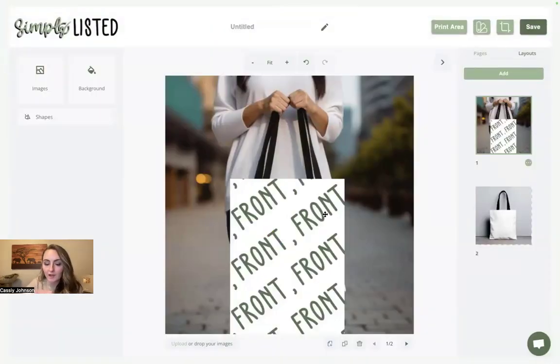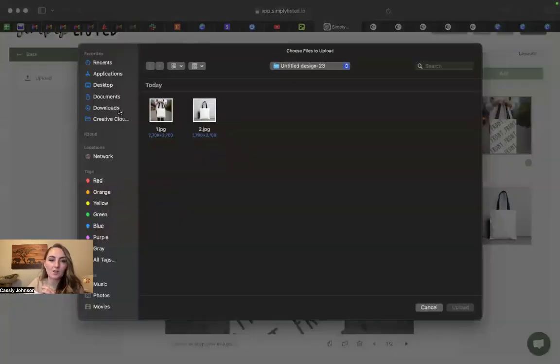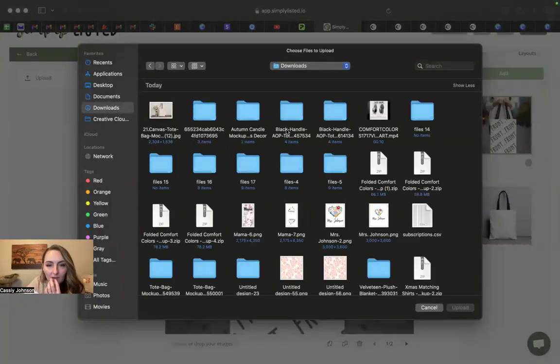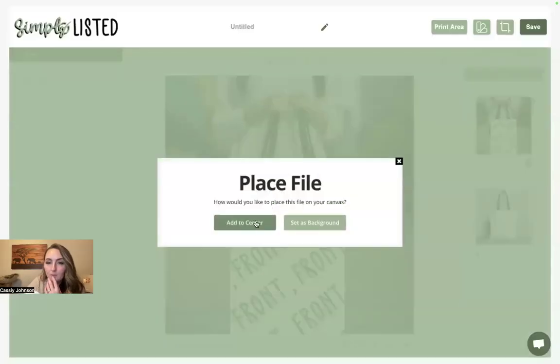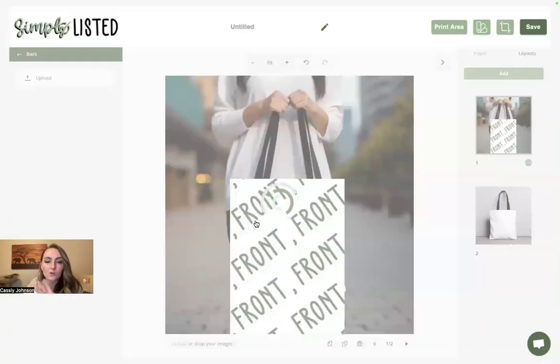So once you've done that, then now you need to upload that front picture that has the see-through part in it. So I'll click my images and go find that one that I made. So this one here. So you'll see for this one in particular, it says blank mockup, and then this one says Canva mockup. So the Canva mockup is likely the right one that you want to grab. And we'll add that over top of our image here. And now this is how it's going to make it look really, really realistic, because I had that background on my tote bag on Printify.